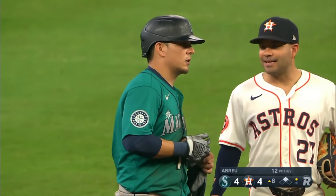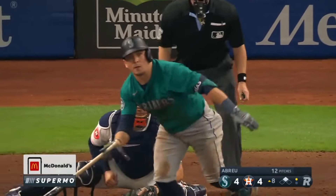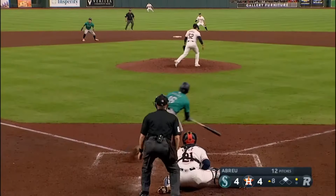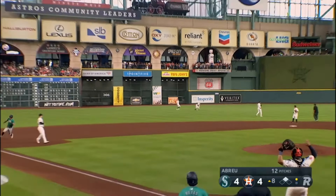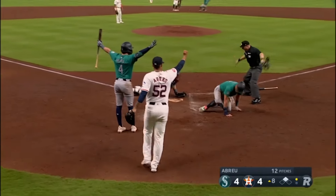That is some great speed by Dylan Moore — made sure it got through. We'll take a look at it. Here's the breaking ball. He's out in front just a little bit, but doesn't roll over on it. He kind of sticks the barrel out there and finds a hole in the infield. Well, that was beautiful. The throw was off the mark, takes the catcher up the line — that was the difference right there.